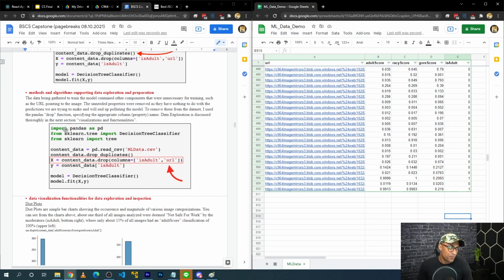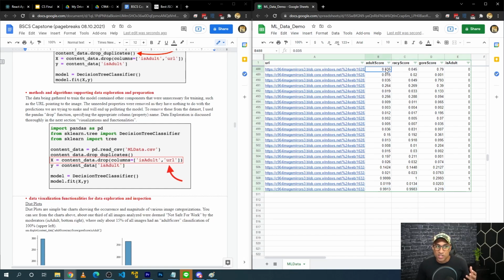So basically what you do is you just feed sklearn the stuff you want to use to make the prediction, and you feed it the thing that you want to predict, of a complete data set. So something that I already used my grown-up brain to let it know what its baseline should be. And it will look through all these records, and then, using this information and the stuff that's already here, try to discern what combination of adult score, racy score, and gore score will result in something being not safe for work, if that makes sense.